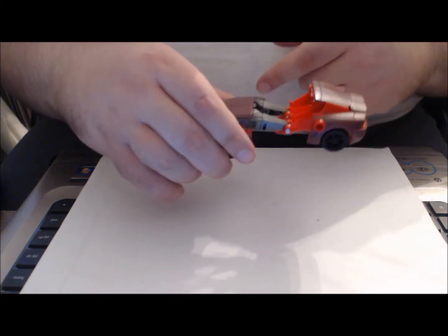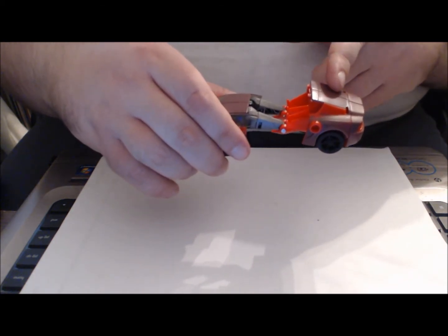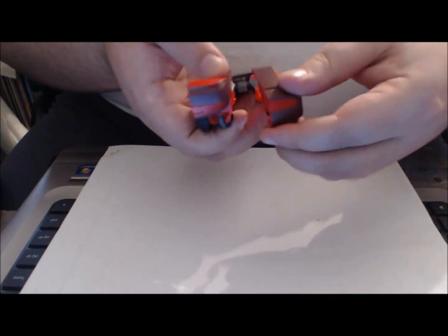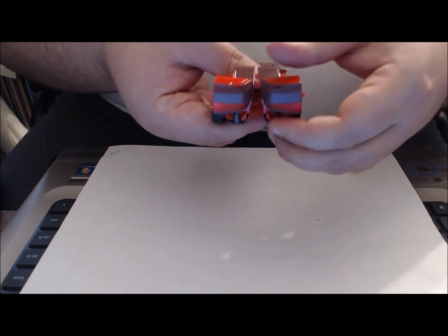To start, you're just going to split the half of the car, and straighten out. This will form the legs. Come in behind here, split the rear section, rotate the back bumpers around. This will form heels.